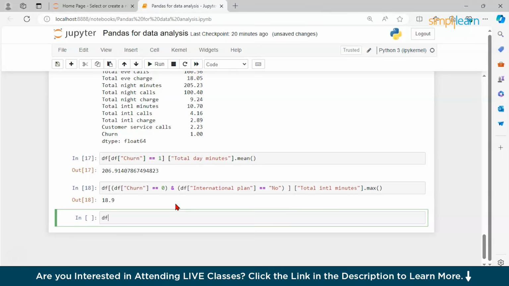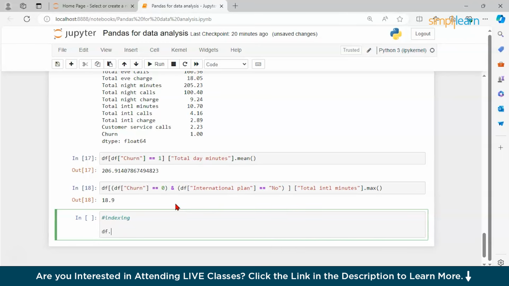First I will show you df dot loc, comma, state, then area code.